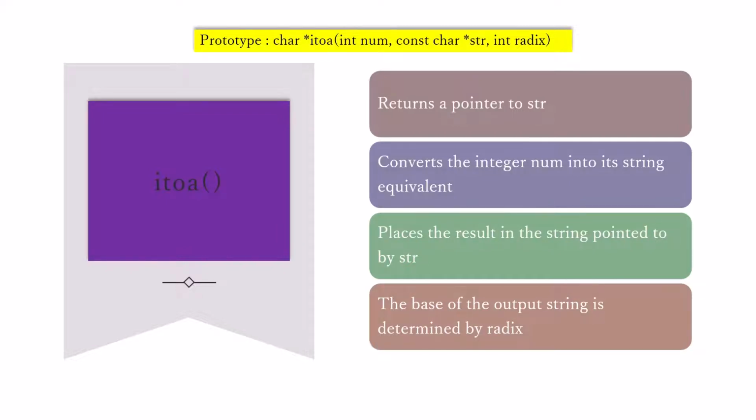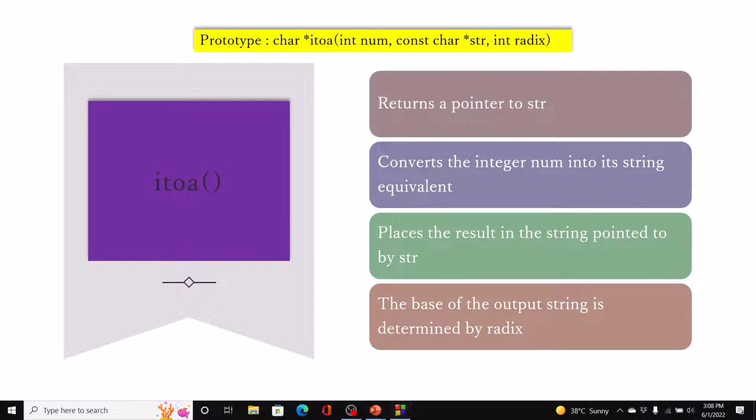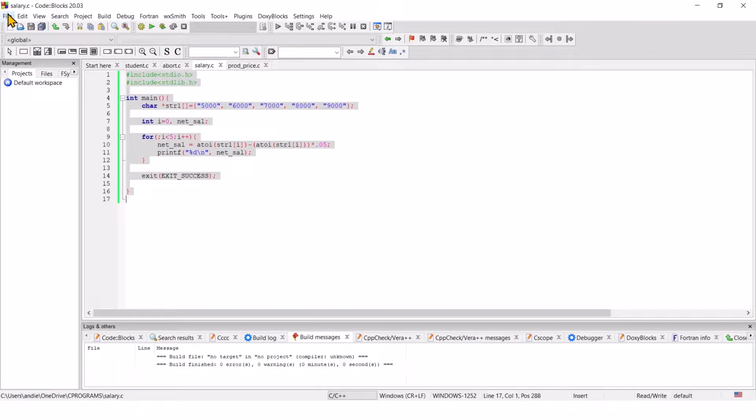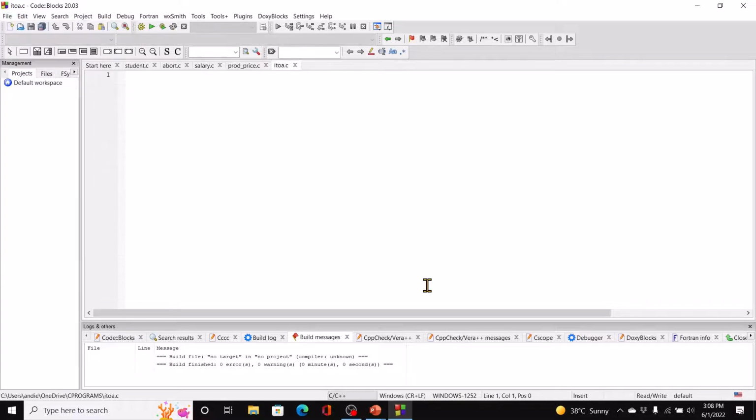The base of the output string is determined by radix, and as I said, it can run from 2 to 16. So for this one, you don't need to write this code, because I'm just going to show you a demonstration of how it works. So #include stdio.h and #include stdlib.h. int main, and we'll have here char p[20], and itoa, let's pass in the value 4800.